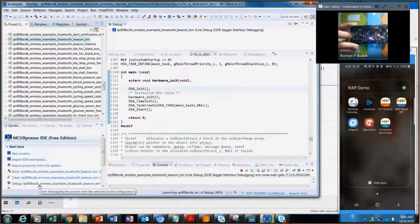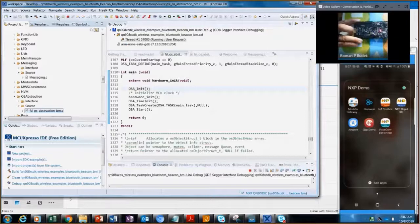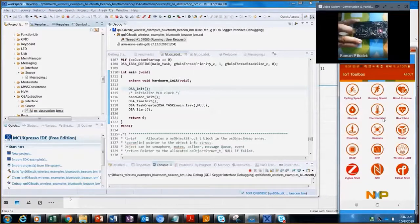So it's flashing. It flashed my contents, and now it's ready to execute. If I hit the resume button, it'll start to run. I notice that my LED now is blinking red. That means it's running the beaconing app. I go over to my app on my Android phone here with my emulator on. If I were to run the proximity app, it would not find it now because different services are required. What I have to do is run the beacons app, which I execute here.